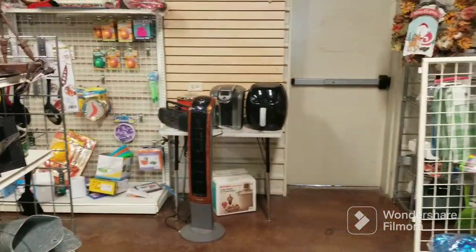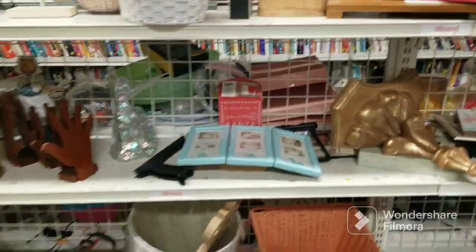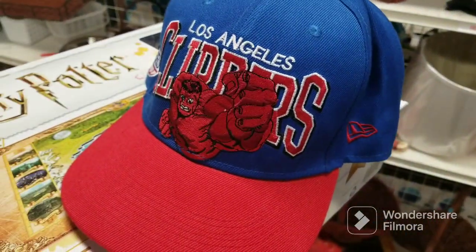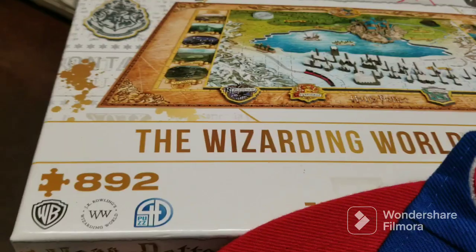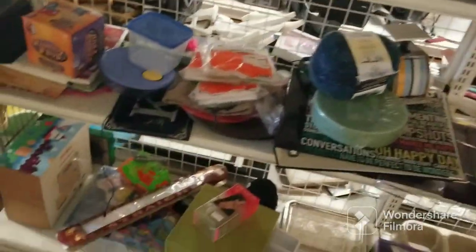This is Goodwill in Baton Rouge, Louisiana — one of the four or five Goodwills that we have; this is the one I go to the most. I find this cool Clippers hat — it's a collab with Marvel — and then this Harry Potter 4D puzzle, 892 pieces, so that'll take somebody a while to do. I actually looked that up on Amazon and had to apply to be able to sell it on Amazon while I was in the store just to make sure I could sell it, because selling it on eBay wasn't really worth it at $6.